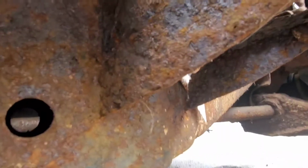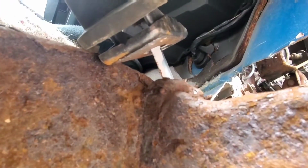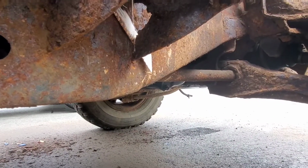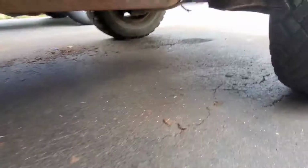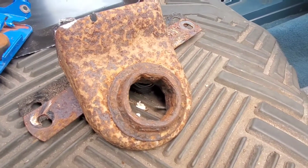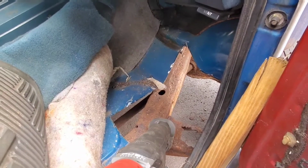See the hole right there on that side? Then there's another hole in the side of it on this side. So it's trash. So we got to just get it off of here. And I ran up to the junkyard and I picked up another one right here that's actually in decent shape. Just got to clean it up, clean up this area after I cut it off, and weld it up.